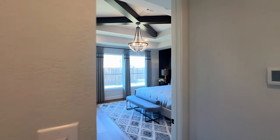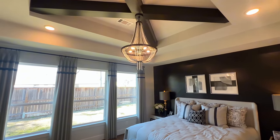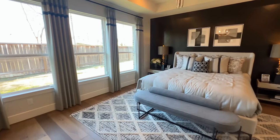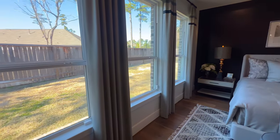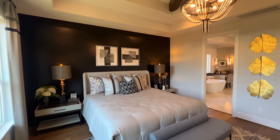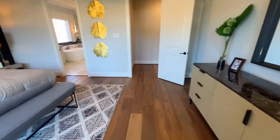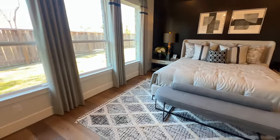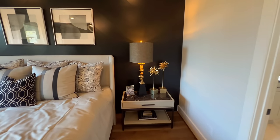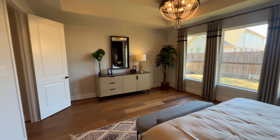Sectioned off right here you're going to have your primary bedroom with exposed beams and tray ceilings again, with a beautiful chandelier coming down. They definitely didn't skip a beat — you've got plenty of space. You have your king size bed with two nightstands and still sufficient space. There's a dresser and even room to put a chair or two to add to the decor.